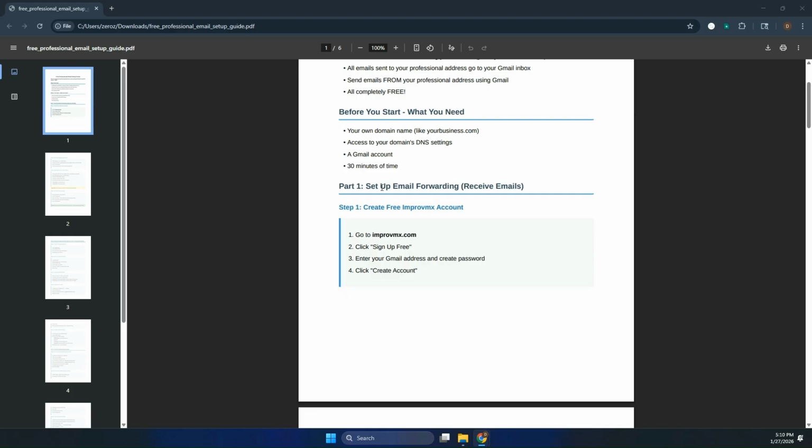on our guide here is part one. So you need to set up the email forwarding. Now what this does is make it so that whenever somebody types in any email address at yourdomain.com, it will come into your Gmail account. So if somebody types hello at davidhurley.com, it'll come into my Gmail account. If they type in info at davidhurley.com, it'll come into my Gmail account. You can set up specific names, or you can do just a general wildcard so that if anybody enters anything, it comes over there.